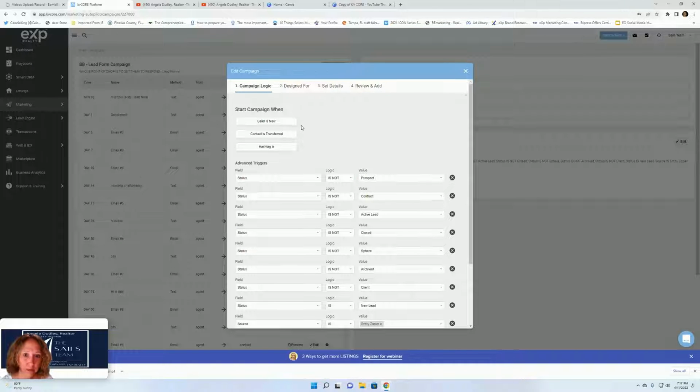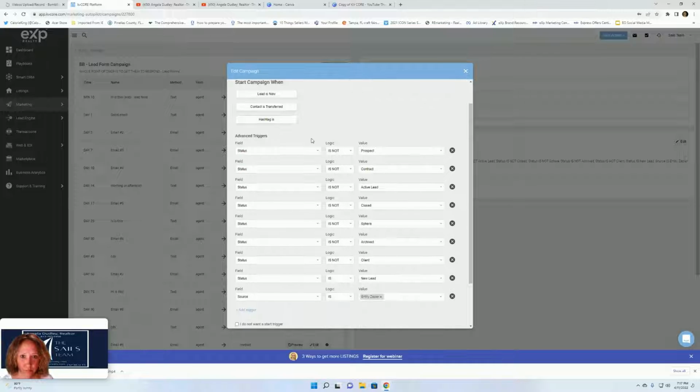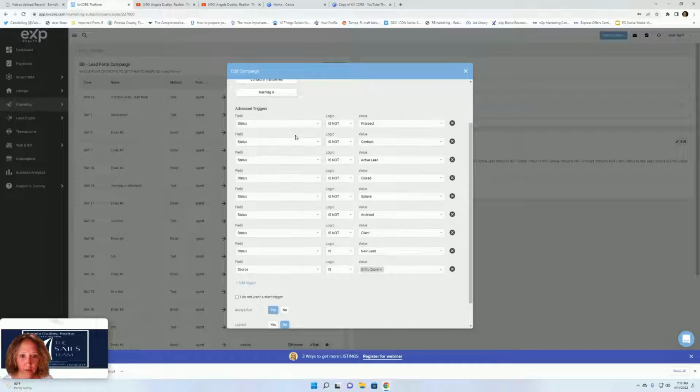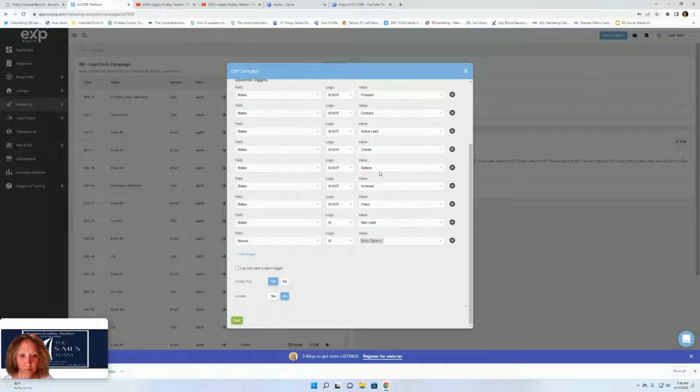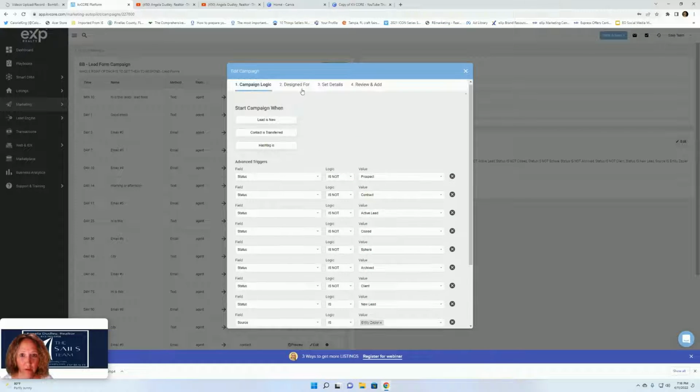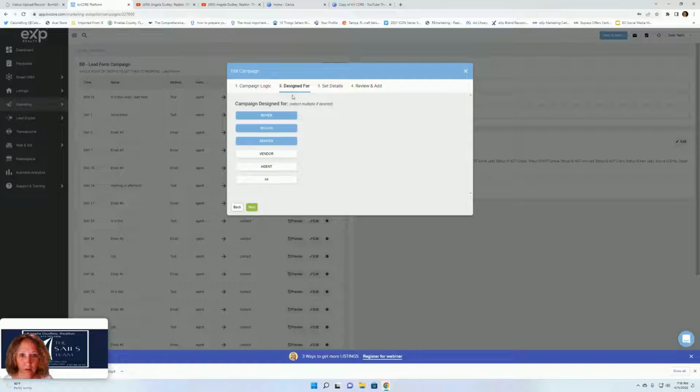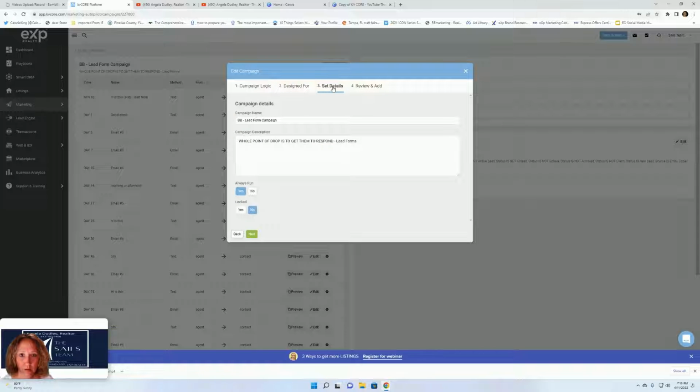So it starts when the lead is new, contact is transferred, hashtag is. So these are the triggers, and this one is not running off of a hashtag. And of course you can see the whole point is to get them to respond.